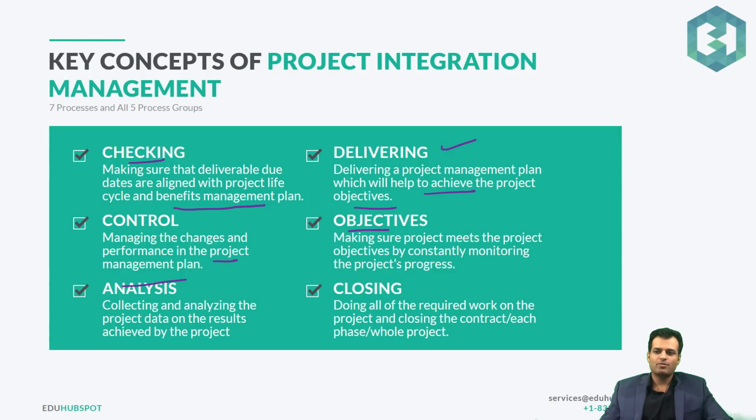Objectives, making sure the project meets the project objectives by constantly monitoring the project progress. So again, as I told you, it's not just about planning, it's not just about initiating, it's not just about delivering, it's also about the monitoring and the control aspect. So you as a project manager, you have to monitor the progress, and if there are some issues, if there are some risks, how can you mitigate those risks? If there are negative risks, and if there are opportunities, how you can realize those opportunities. So you would have to plan for it, and similarly you would have to monitor and control for it. Okay, and sometimes you probably might have to do some preventive actions, sometimes you might have to do some corrective actions. So you will constantly make sure that those things are being constantly taken care of by you.